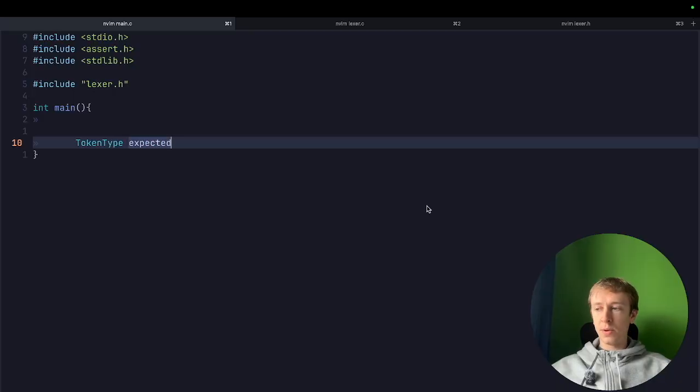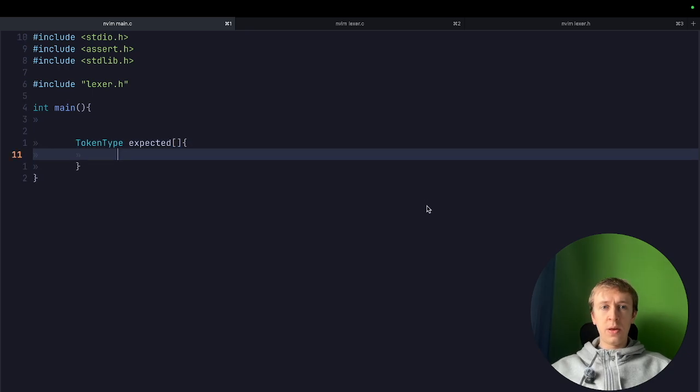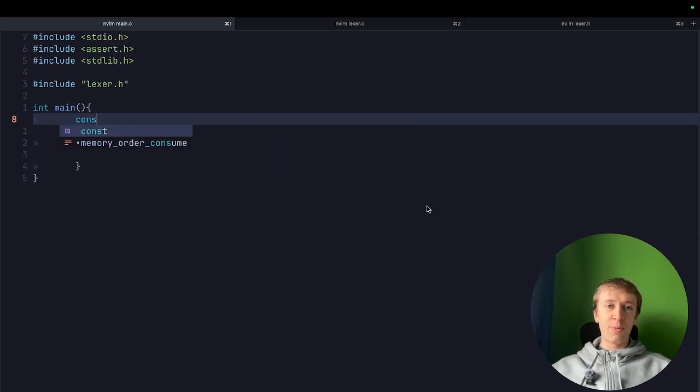It's going to be expected input. Right, there we go. Now that's something I haven't done, which is create the actual input itself. So const char, and what should we call this? We'll call it input, and then we will assign the values. What I'll do is go grab the book quickly and see what input it gives for the first test, and we'll follow along with the book as best we can.